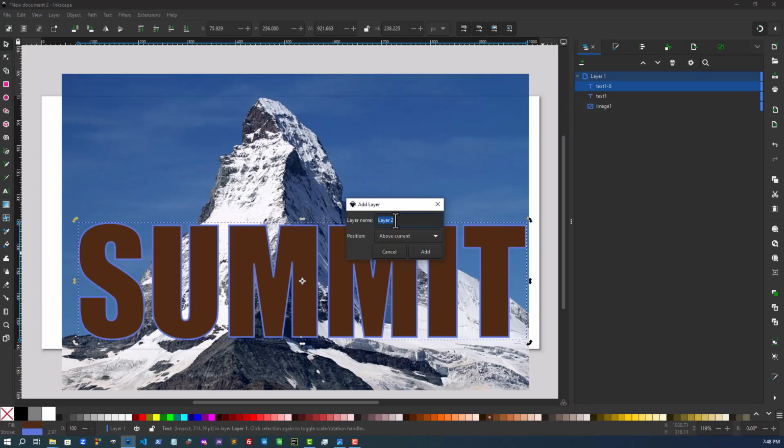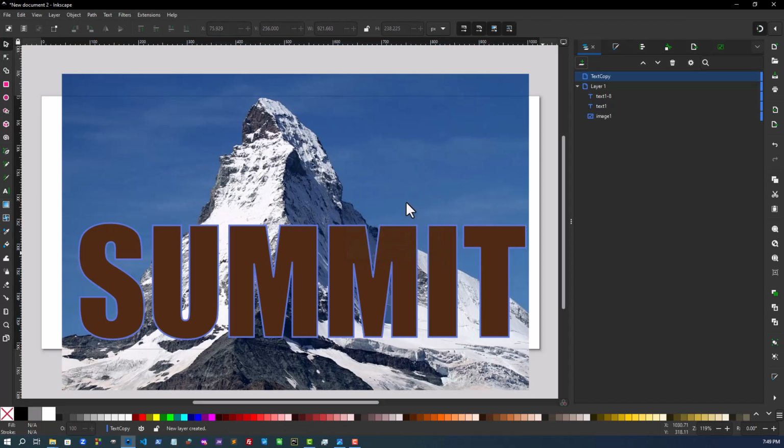By default, it'll be called layer, with a number that is whatever is next in the list. It's calling it layer 2 right now, although you could change this to something else. I'll just put text copy, because that's what it is. It's a copy of the text, and if you hit enter or click add, it will add that layer.